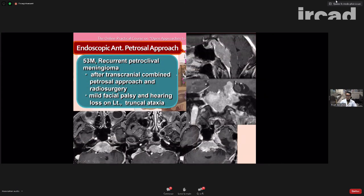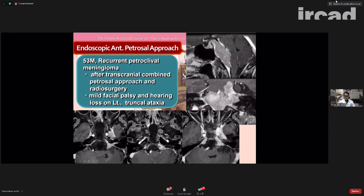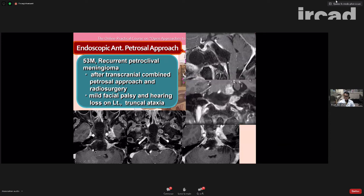So this one is the recurrent meningioma case I operated on yesterday. And this one involves the bilateral petroclival lesion. She had a mild facial palsy and truncal ataxia here. And after that, I removed most of the part like this. In this case, the tumor was strongly adherent to the abducens nerve in the Dorello's canal and also the internal auditory meatus. So I removed it, but I achieved only partial resection, as sufficient removal was not achieved.